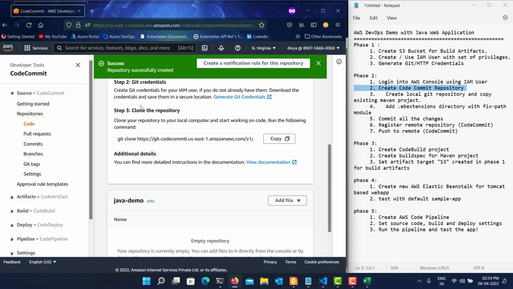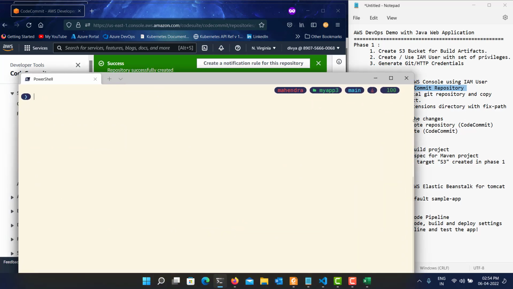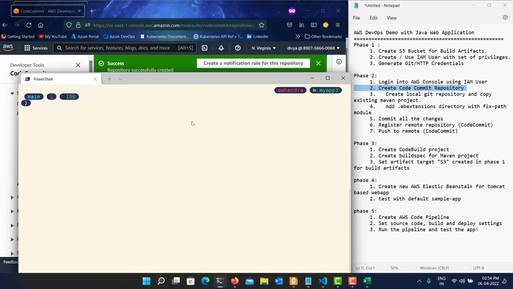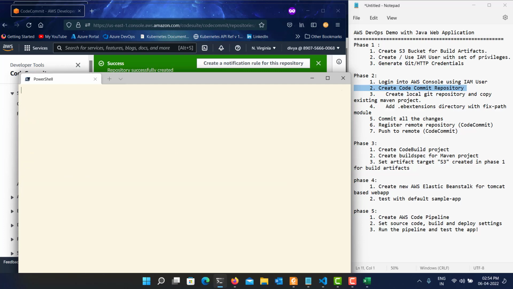Now, it will give me these steps. What you need basically is to have Git installed on your machine, and somewhere in your local machine, you have to clone this repository. So let me copy this and let me go to my terminal here. Okay, this is my PowerShell terminal. And from this terminal, let's go to our repos folder, or let's create a new folder anyways. Let's create a new folder in AWS demos, and let's get inside the AWS demos folder. This is a completely new folder basically. There is nothing inside it. You will see it's empty.